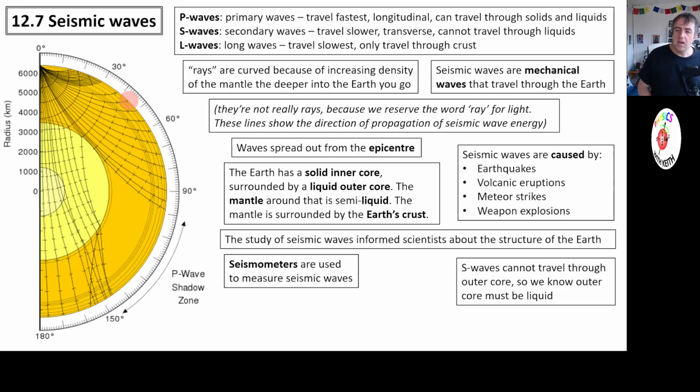So the P waves, if you look, the ray is coming up out of the ground at 45 degrees. So the P wave, being longitudinal, would cause the matter, that is, the ground, to oscillate parallel to the direction of that ray. In other words, as the ray is emerging out of the ground, the ground shakes up and down. That happens first. In an earthquake, everything jumps up and down first. Then there's a time delay, and the further you are from the epicenter, the greater the time delay. So by timing that difference, you can work out how far away you are from the epicenter if you know the speeds that the waves travel through the Earth's mantle.